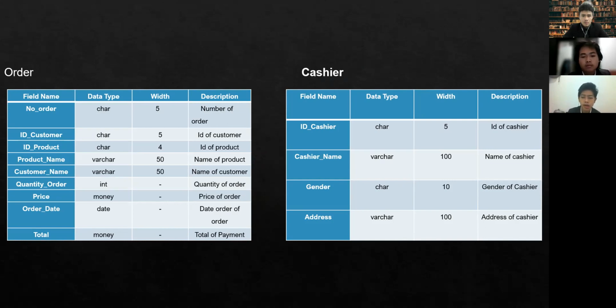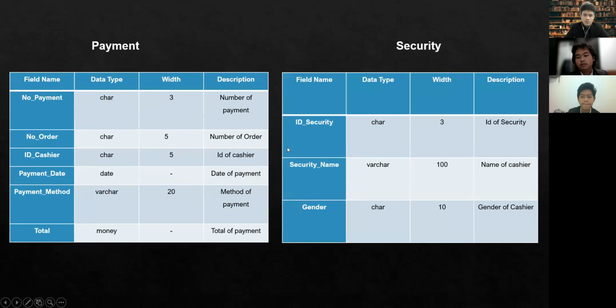File name is ID cashier, cashier name, gender, and address. The correct example is ID cashier is data type char and width 5 and description is ID of cashier. The table is payment.